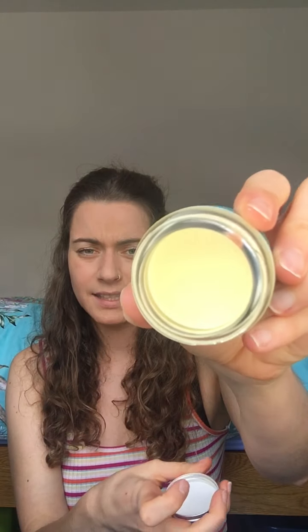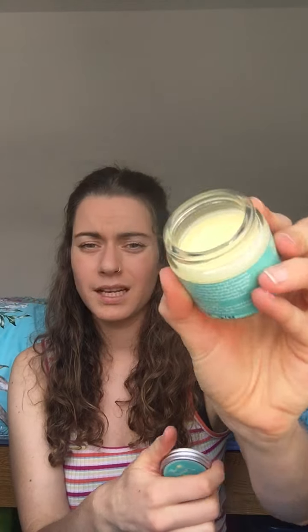Then there is the Life Balm. This covers all sorts of things: chapped lips, broken skin, your hands, but it's also good for beards. This is a unisex balm and can be used by everyone. So it's quite a useful one to have in your family if you're going out and about. That's what it looks like inside, just your typical balm, and it's solid.